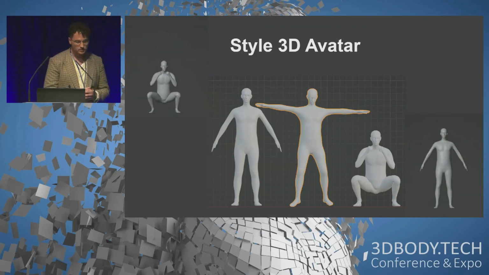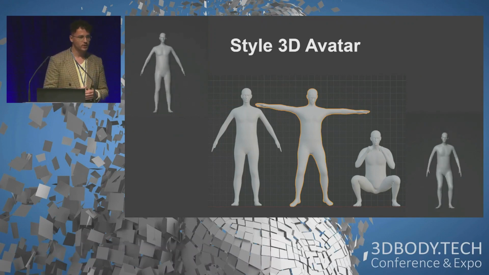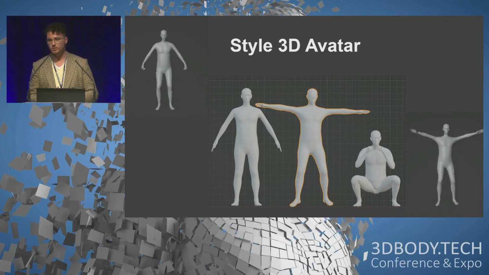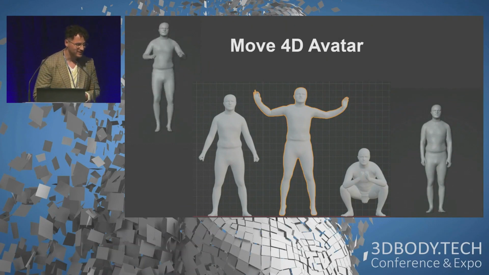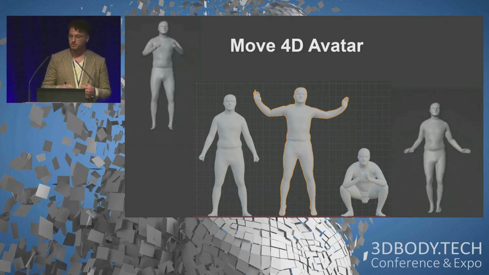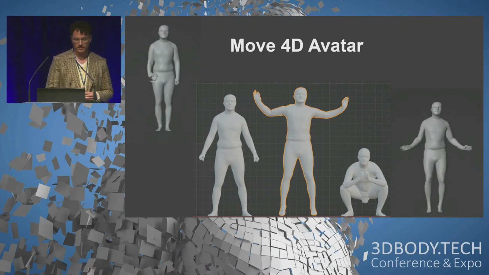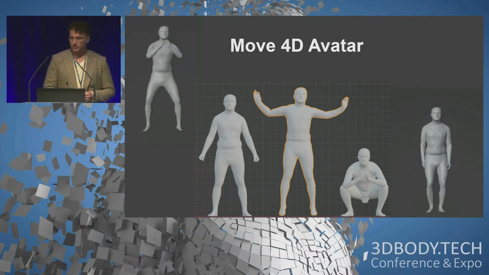It's the outcome. So we have the A pose, we have 1 key pose from the jumping jack, and we have also 1 key pose from the squat. And the Move4D scan is when it comes to reality. But we can see the same here. We have a reference pose, the A pose. We have 1 key pose from the squat and 1 key pose from the jumping jack.